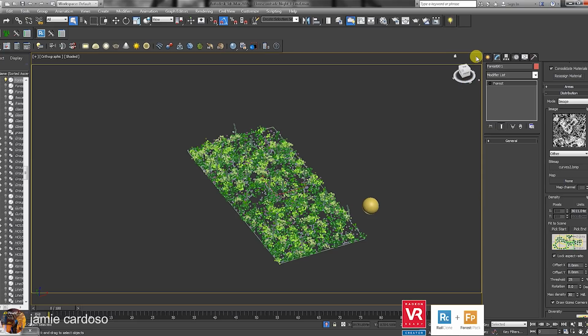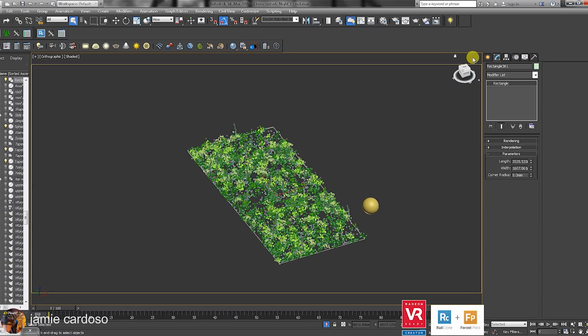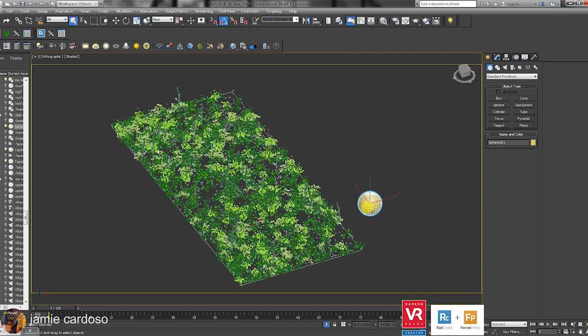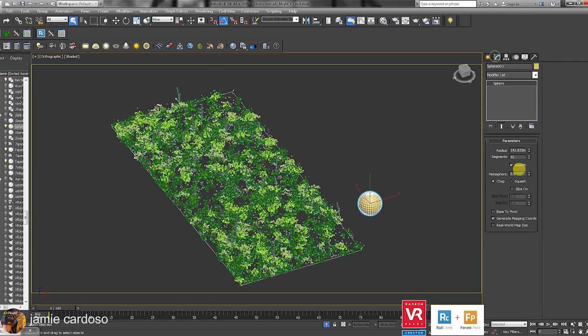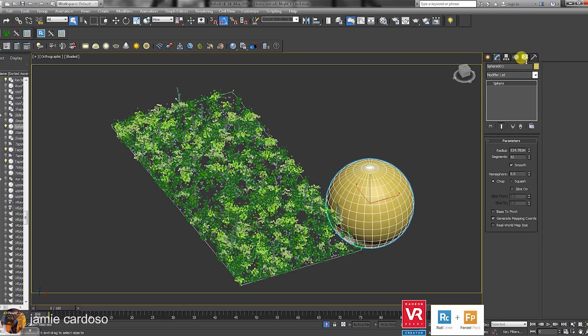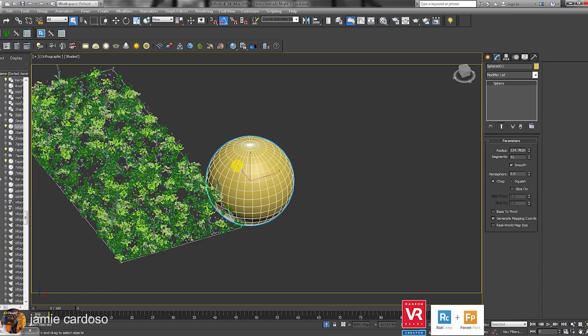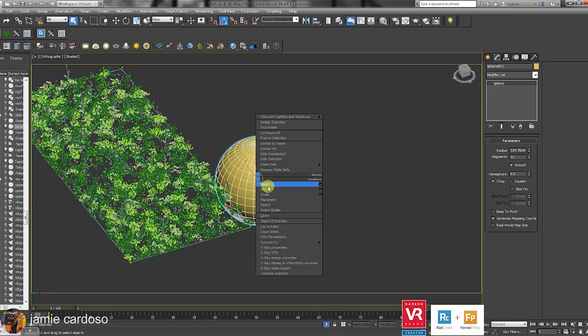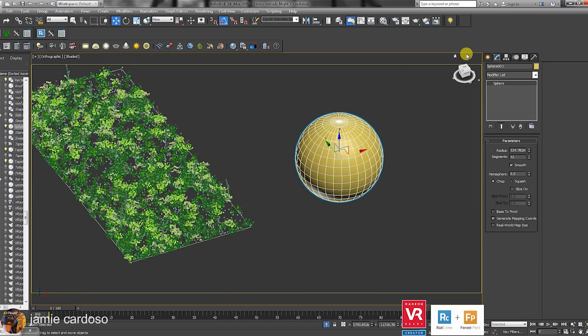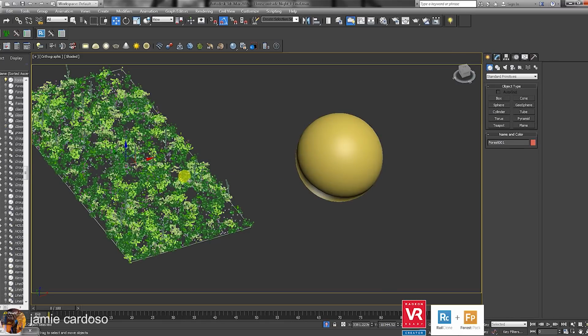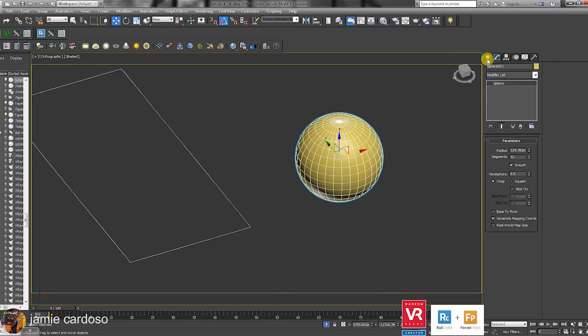Quite easy, really. The Forest Pro can also be used on objects, as opposed to splines only. So, let's suppose that you wanted to create some grass around this particular spherical surface. It'd be quite easy to do. So you'd use the same approach.